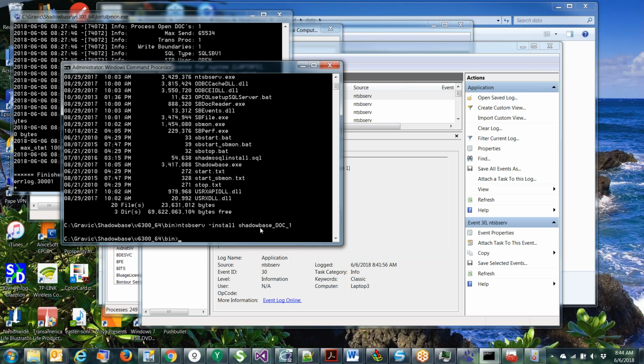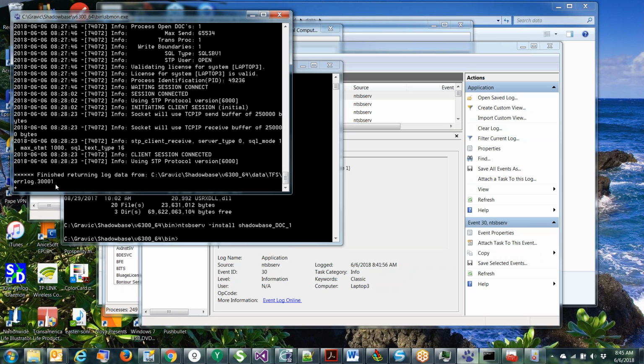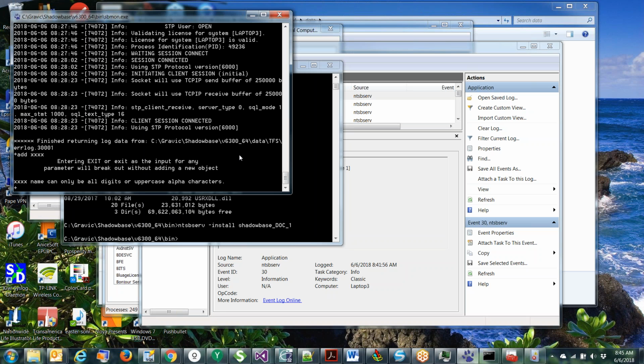Also, I should point out that we're using very simple names, like our doc is named doc and our TRS is named TRS. Those names that we configured whenever we typed in add, like add doc or add TRS, those can be anything as long as it's 5 characters or less. That's the object name. So when we did an add XXX, it then said what kind of things?